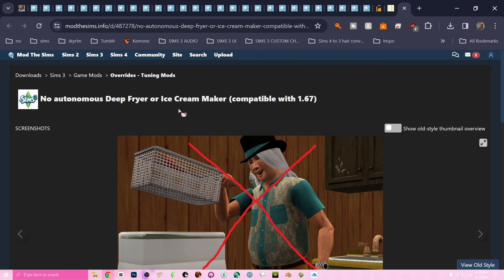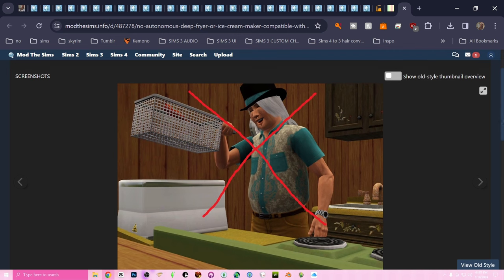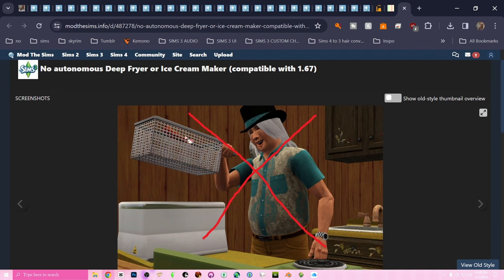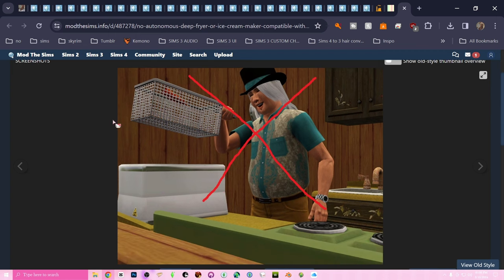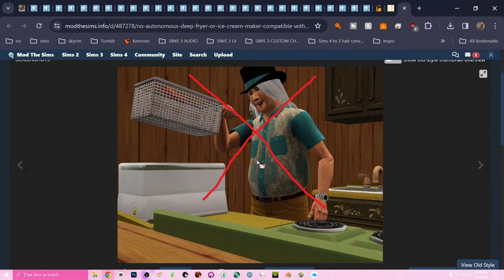And then also this is a fix for the deep fryer and ice cream maker, because once again, it has a lot of interest with my Sims, and I want this to be intentional. I don't even want townies using these objects, so I made it no autonomous. So now when you want to make something from the deep fryer or the ice cream maker, you have to do it manually yourself. Sims will not use that at all without you telling them to do it. And this just eliminates so much of a headache.